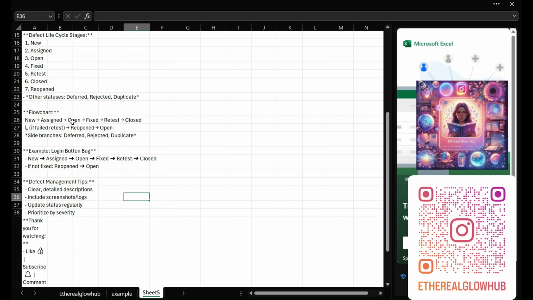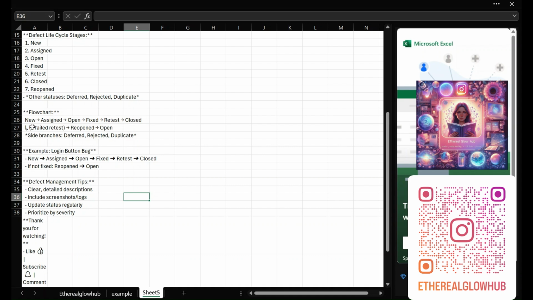Once the developer opens it, it will be in open state. If the bug is valid, the developer will fix it, and then it will be retested by the testers. If the fix is proper, the tester will close it.